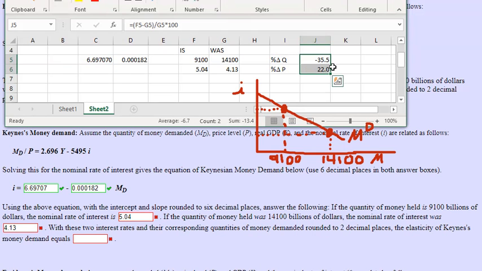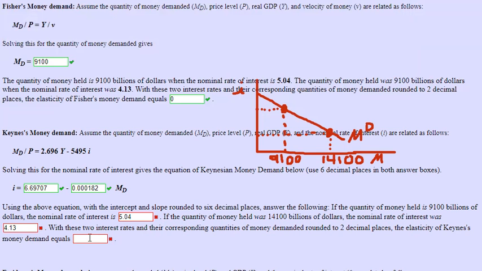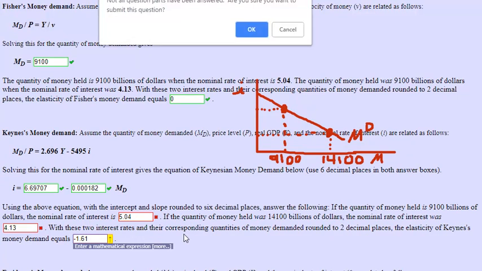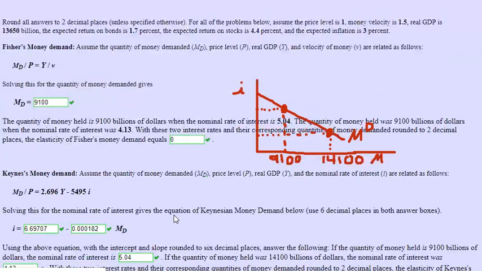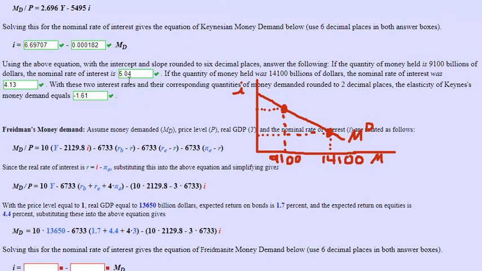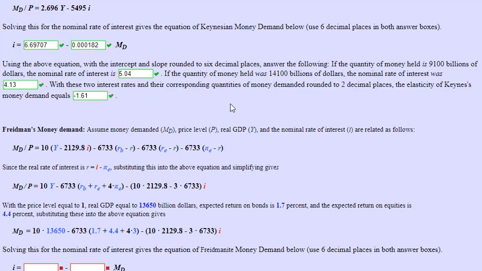So now I'm going to take the ratio to get the elasticity. The elasticity is the percent change in the money divided by the percent change in the price of that money. So the elasticity is 1.61, to 2 decimal places. And it's negative. So I'm going to hit enter and everything should be correct. And it is, right? It is. Okay, cool. I'll go ahead and erase my stuff there.